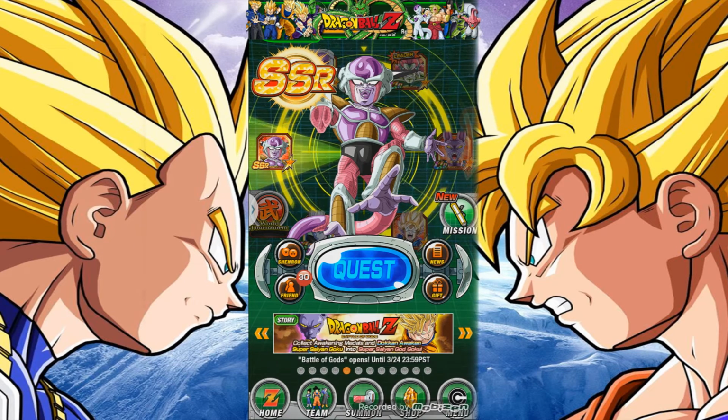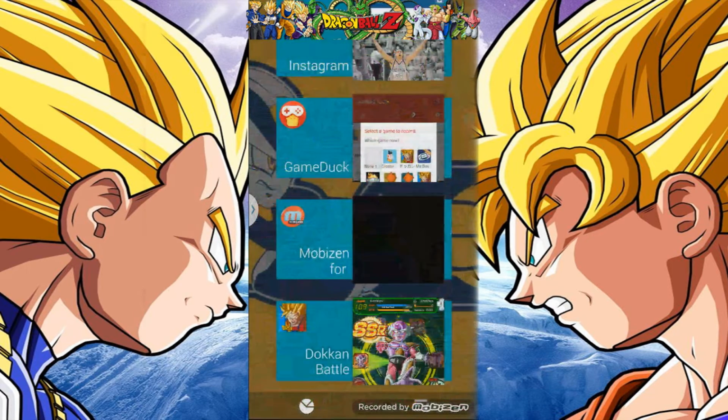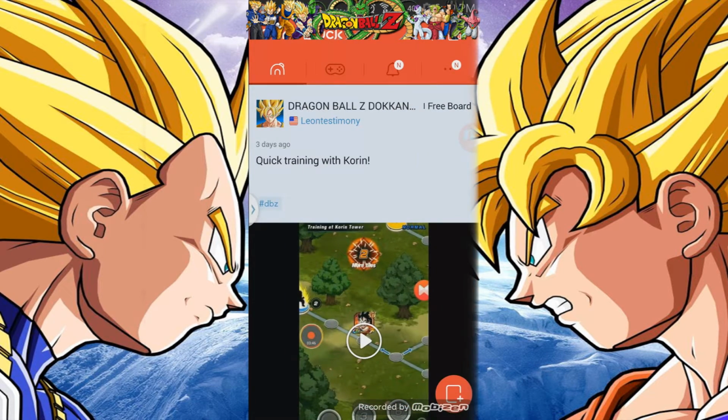Right now I'm showing you how I'm recording with my phone first, and then we'll take the editing process here in a second. I use Mobizen, that's what you can see when I open it up. The way I got this was through this app, GameDuck. I downloaded GameDuck because that's another recording software you can use, and when I clicked the record button up here in the top right, it told me, a while ago when I downloaded it, to download Mobizen, which I did. Now whenever I try to record through GameDuck, it opens up Mobizen.